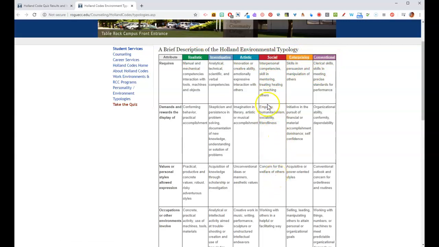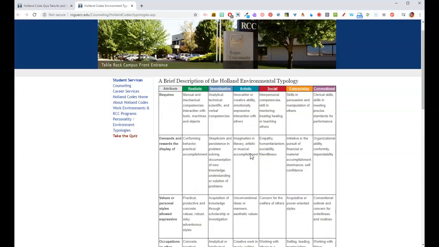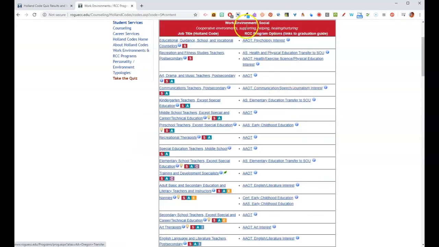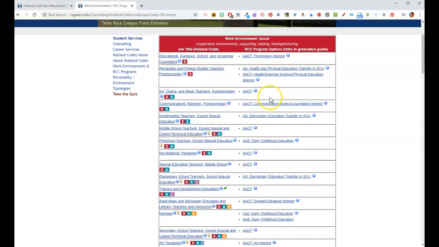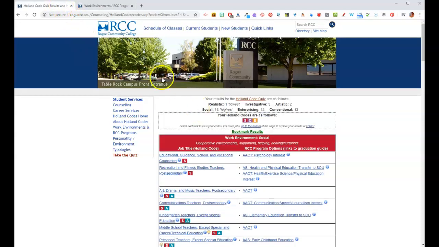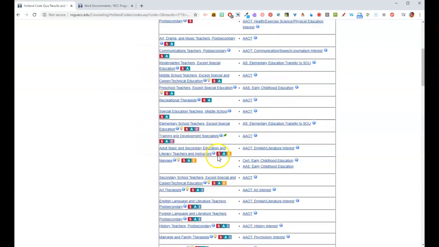And then after you talk about that a little bit in your response, you're also going to review the suggested occupations, not from this page, but from the other page. So if you come back to social, you can look and see. Now the first page of results tries to give you things that have all 3 of yours, or at least 2. So if I go back to my original results where it says I'm SCE, so these are S, but I could also look through here and be like, here's an SAE. So that might be a little more in line because it has 2 of my numbers, or letters.